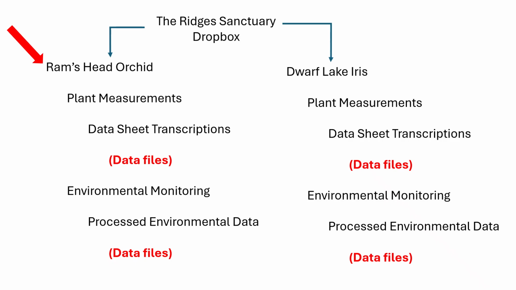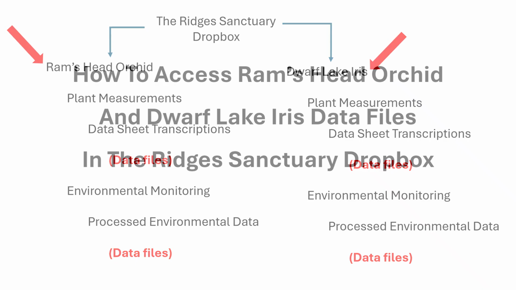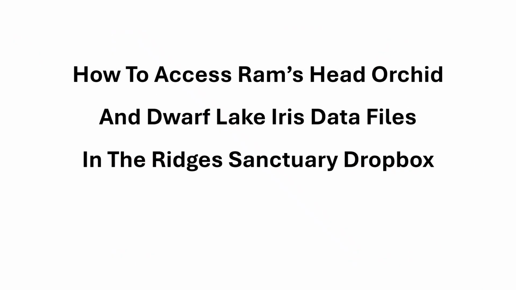We just followed the procedure for accessing Ram's Head Orchid data files, but note that the scheme for accessing Dwarf Lake Iris data files is exactly the same. This concludes the brief overview of how to access Ram's Head Orchid and Dwarf Lake Iris data files in the Ridges Sanctuary Dropbox.